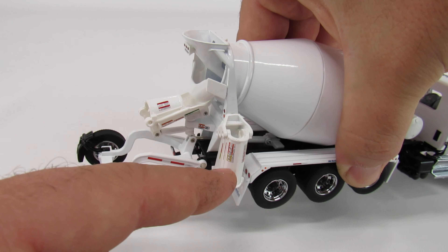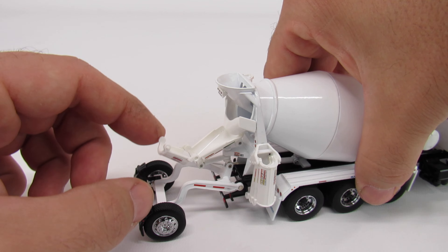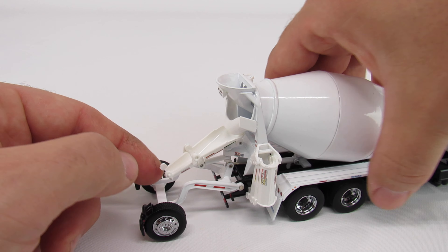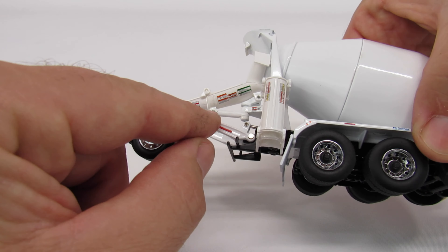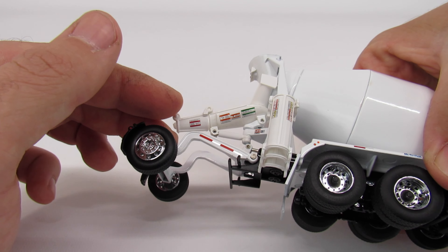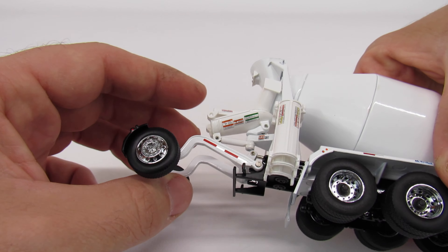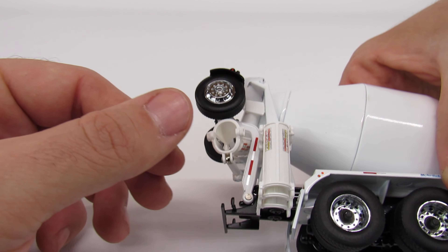You have three extra pieces of chute hanging right here and they do pop out. It's just a plastic bracket that they sit in, but they will clip on right here, so you can add three extensions onto the chute, which is pretty cool. You do have the cylinder there so you can raise it up. You have all the warning labels in the world that look really very good — I mean, you can't read them, but it looks like you could.